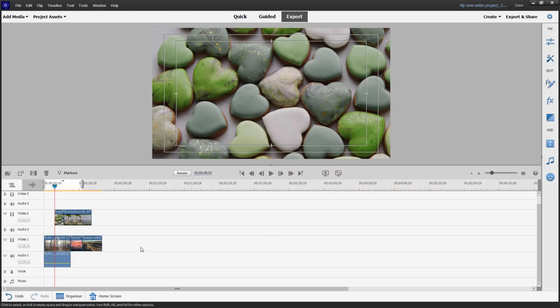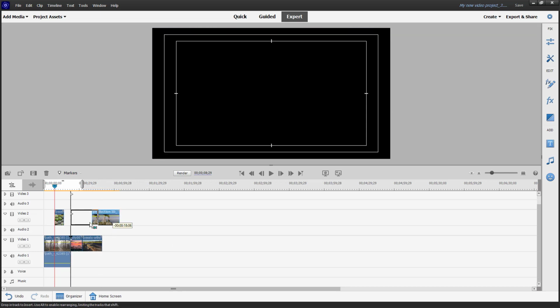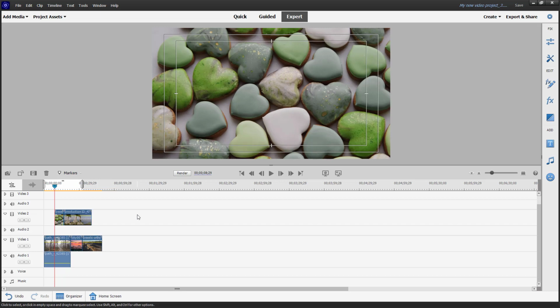So over here you can see that I have certain video clips right here and they are separate. Let's say I want to fix them together in place, so that if I were to move it, all of them move together as one single clip. In that case, you can click and drag to select the clips and then group them.